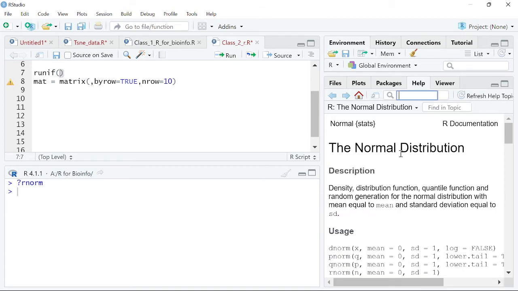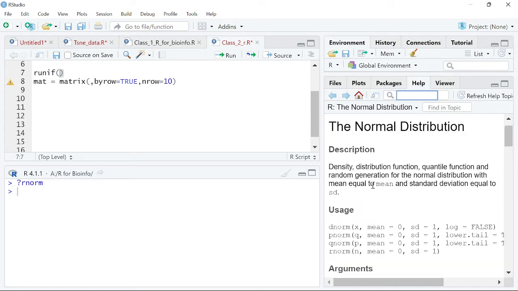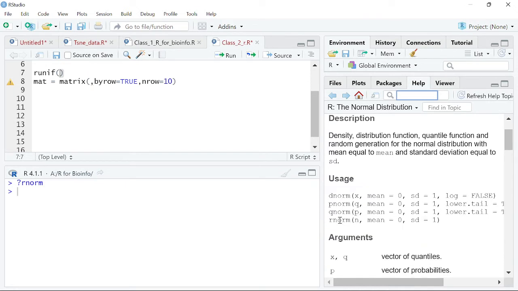Now see, it is showing normal distribution from stats. So it is telling me that rnorm is a function associated with the normal distribution. Now here is my rnorm function: n, mean, standard deviation. n means basically how many numbers you want to generate.